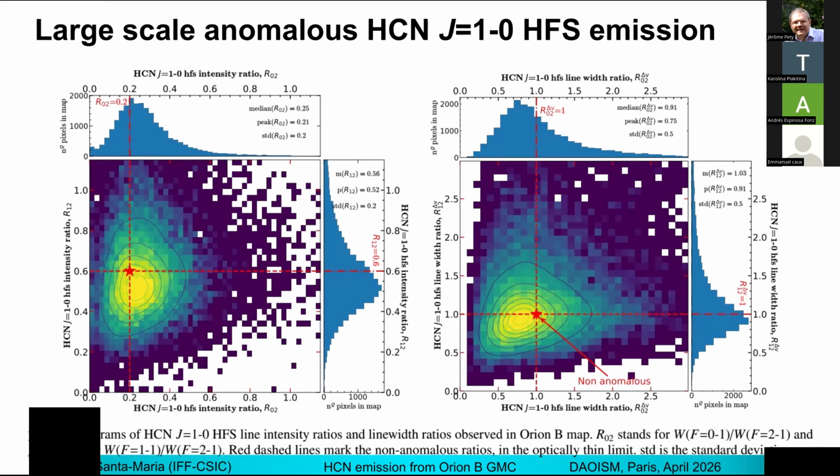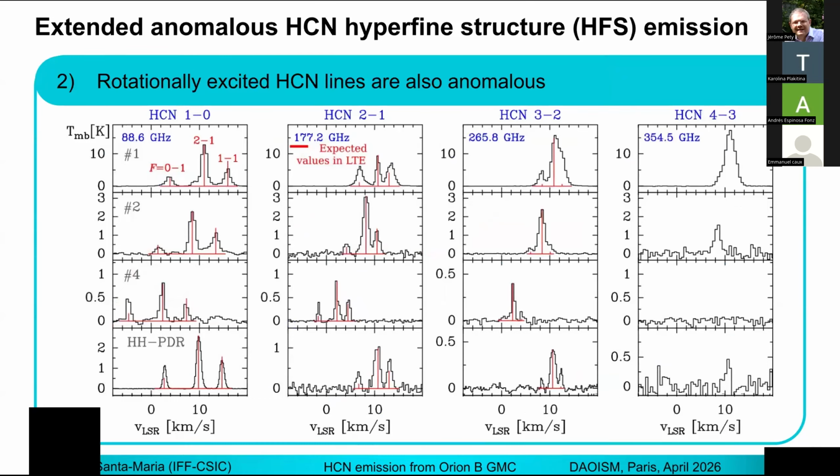It's large scale anomalies. Yeah, but maybe following up on what you were saying, could you show again the plot with the lines, the spectra? Because it looks like if you take as reference the strongest one, the faintest one is always underestimated. But if you do the opposite, so you take as reference the faintest one, it's the most intense that is underestimated, like in case of a high tau for that component. So maybe that could be a possibility.